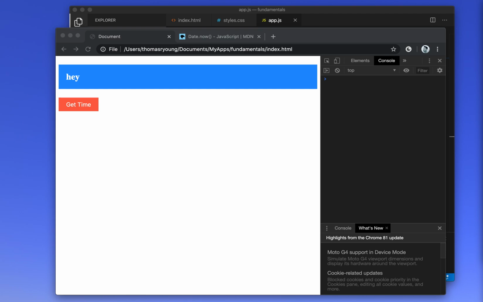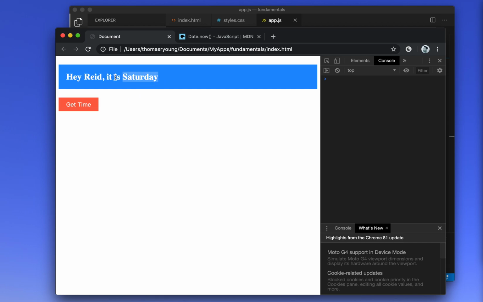So in our last couple videos, we've been heading toward this idea of manipulating time and then putting it into the browser for the user to see based on their interaction. So far we have a button here that on hover, it does this nice pointer, and when we click it, it says, "Hey Reed, it's Saturday." Or if you want to put in whatever user's name, you can put in your own name in the JavaScript and it's going to say, "Hey, your name, hey Bob, it's the day."